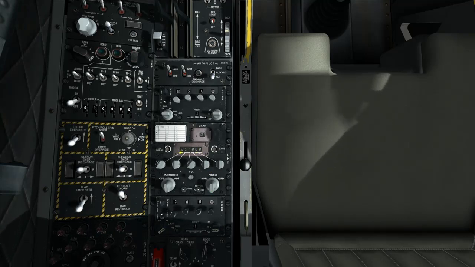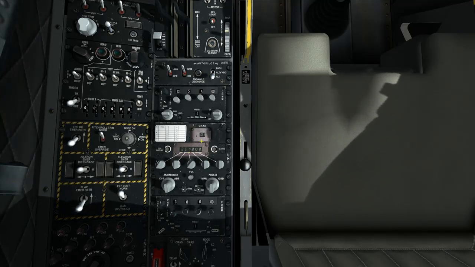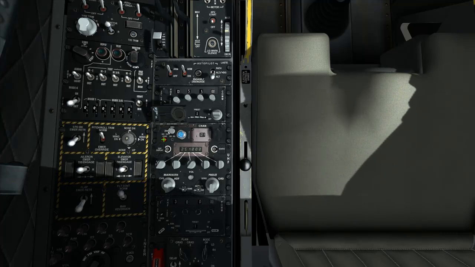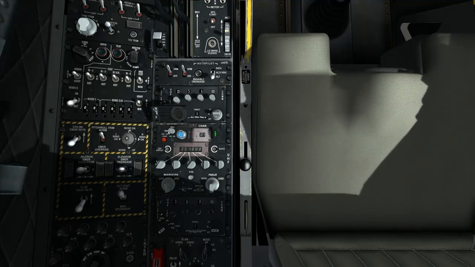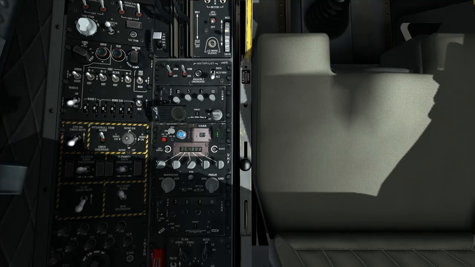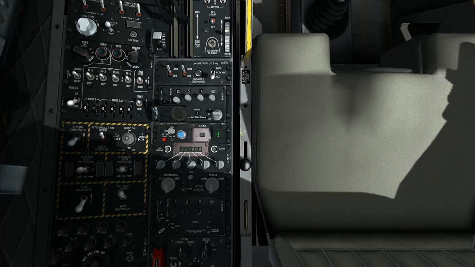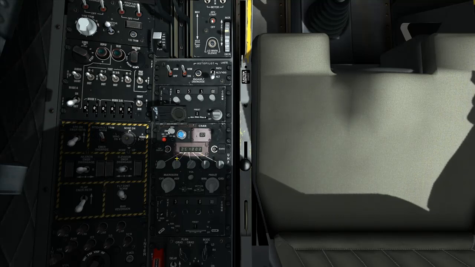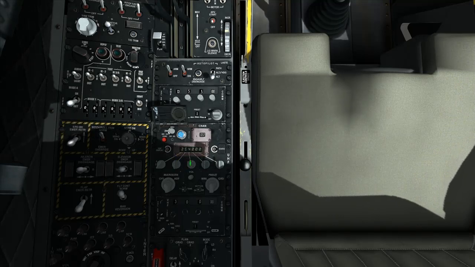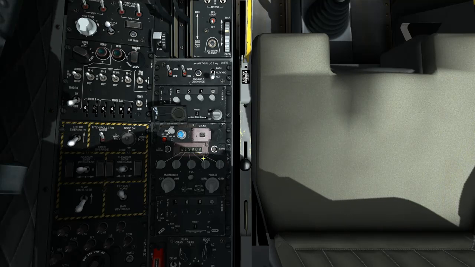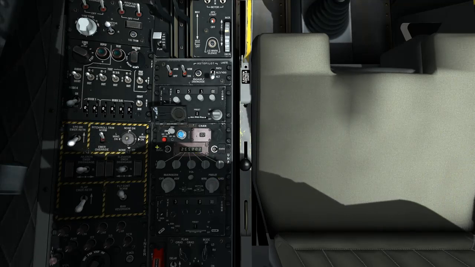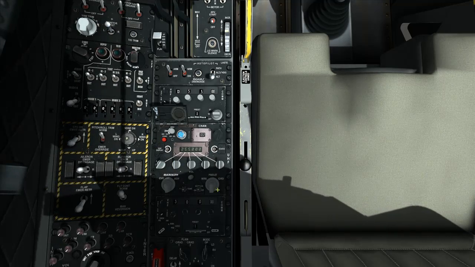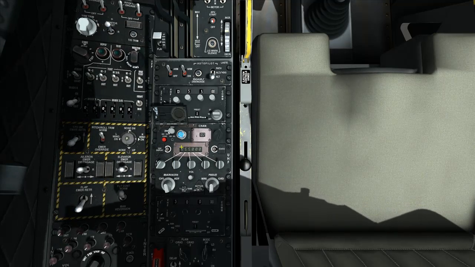So the default one is 251, and we're going to load that in as channel 1, and the way we do that is we open this little box here and we click on the red load button here. This dial here enables us to dial forward to the next channel, and we're going to load in the next channel, which is 255. So we roll up the dial to 255. This is still in the preset position, so we can click on the load button. So now we have those two channels set up, 251 and 255.